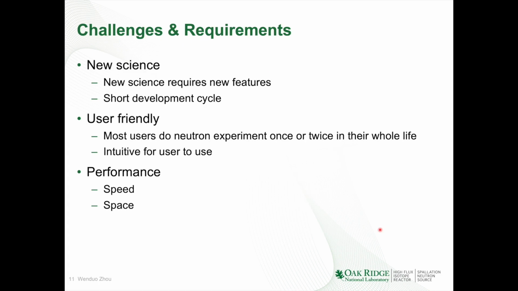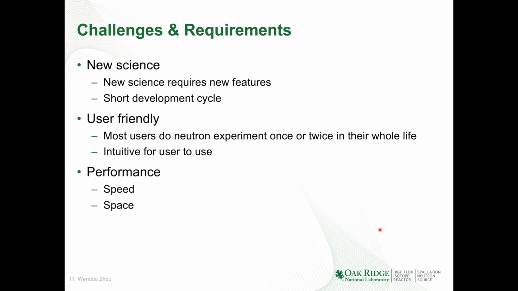Usually in the scientific community, non-functional requirements are equally important. The software must be user-friendly. HiDRA is the unique engineering diffractometer in the world. A user may only use this instrument once in their lifetime, and that means they use PyRS to process data once in their life. It is not expected for them to invest a lot of time to learn how to use PyRS. Thus, PyRS must guide the user with the right workflow with a very intuitive design.